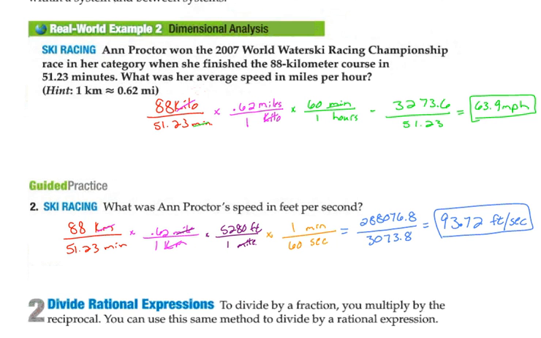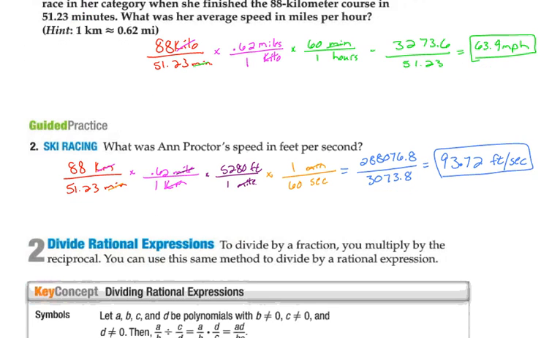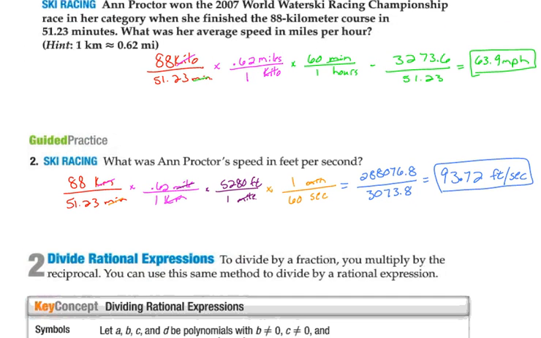Okay, same concept with the conversions, but having to convert now into feet per second. So I did have to change 2 conversions in there. I still dealt with my miles and kilometers, but then I had to go feet in miles. Once I got down to feet, then I wanted to convert those minutes over to seconds. So I was comparing a minute versus a second. Ended up with 93.72 100ths feet per second. Okay, so just reminding us how dimensional analysis works by cross-canceling those units of measure.